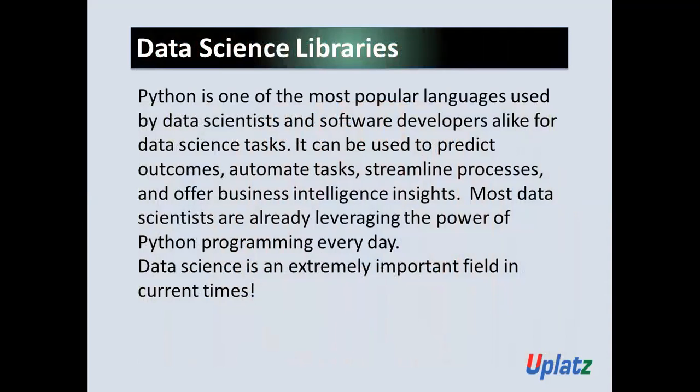So see, Python is one of the most popular languages used by data scientists and software developers alike for data science tasks. It can be used to predict outcomes, automate tasks, streamline processes, and offer business intelligence insights. Most data scientists are already leveraging the power of Python programming every day. Data science is an extremely important field in current times. By the way, in the first session I showed you the demand for data science and the growth in data science. Remember?